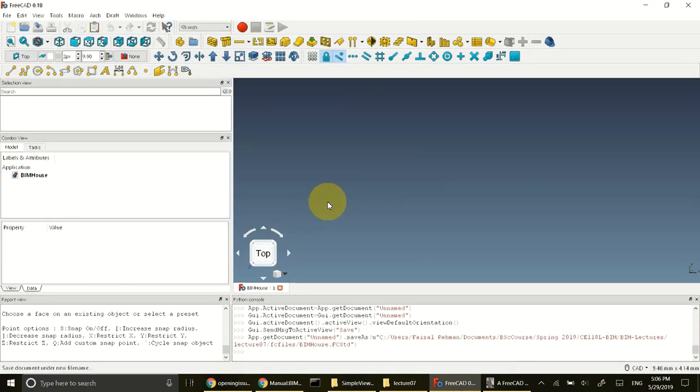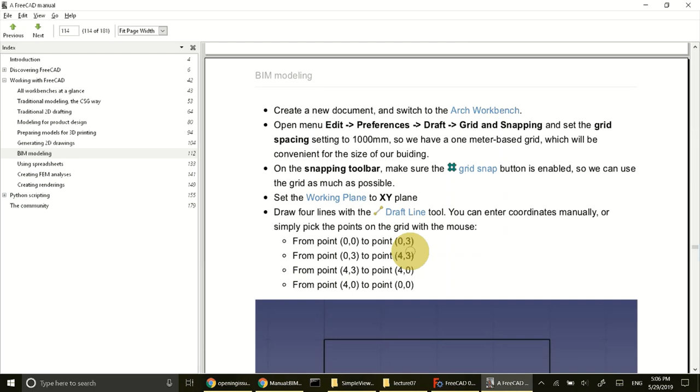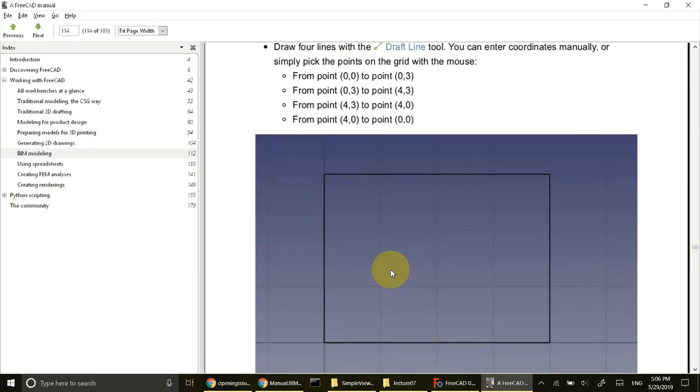Now in this I need grid lines, so let's open the grid lines. I don't need any snapping option here, so I will remove all the snaps. I will only use this grid snap, so I'll turn on this snap. After this I will create four lines in order. The order will be clockwise direction, the direction in which I have moved the cursor. These are the points for line.